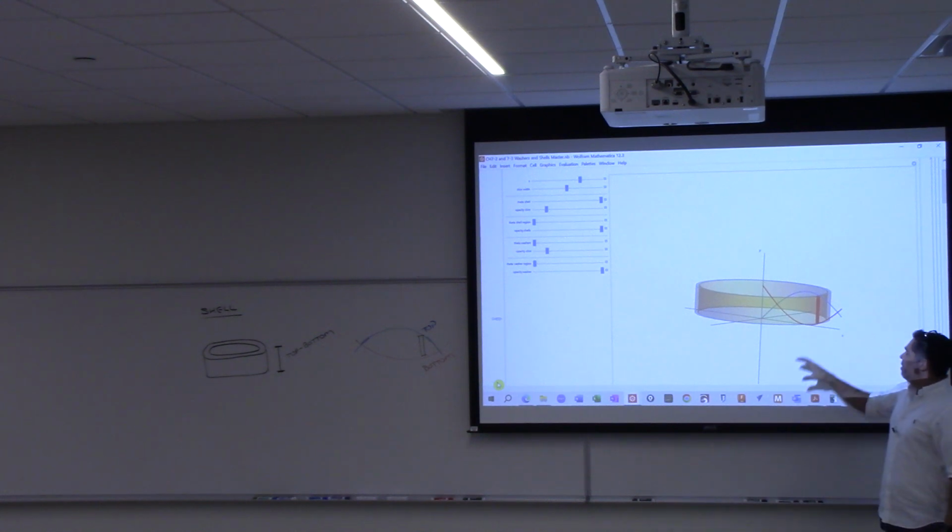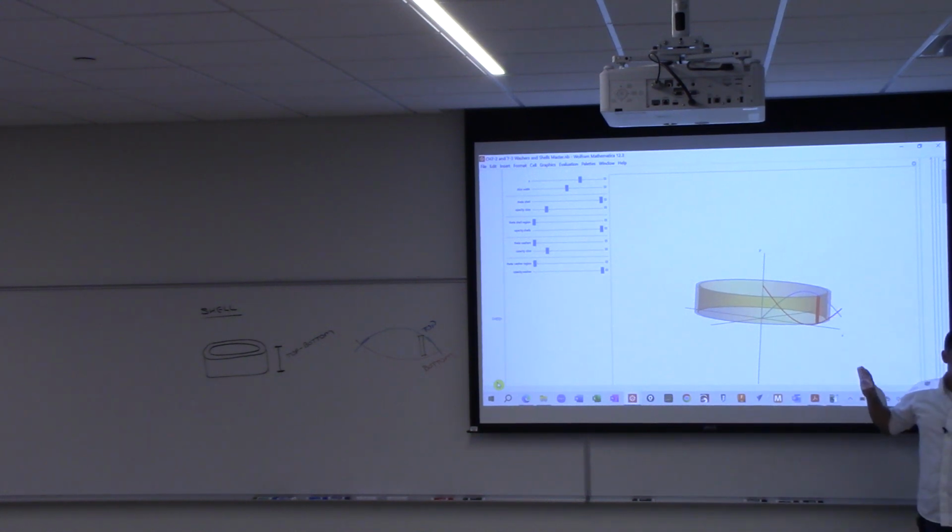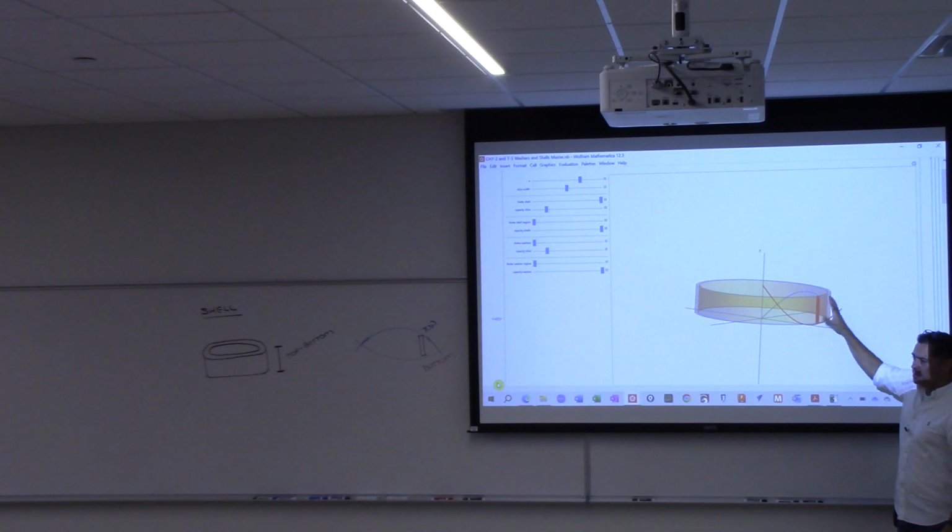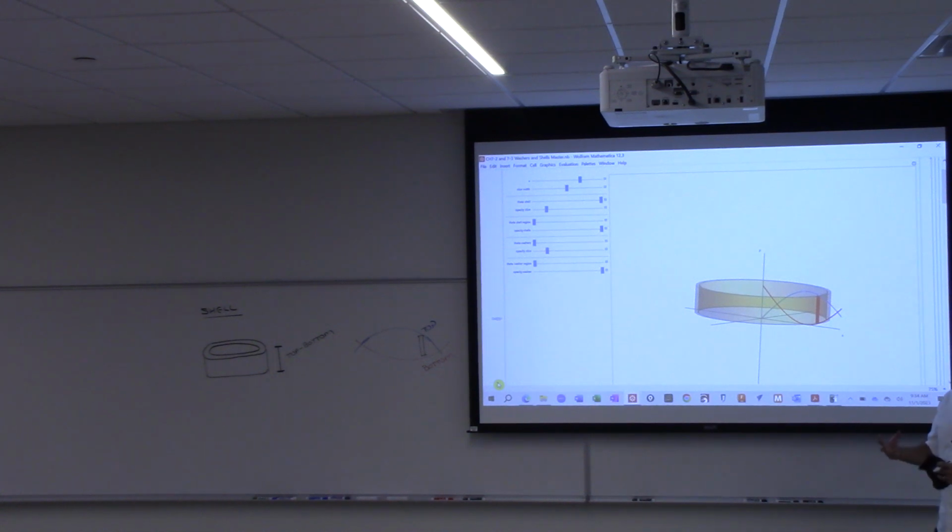That we know how it connects to the function. As I move this thing back and forth, that's going to change, right? And it will depend on those two functions. All right, but how do we get the volume? Because we want the volume, right?